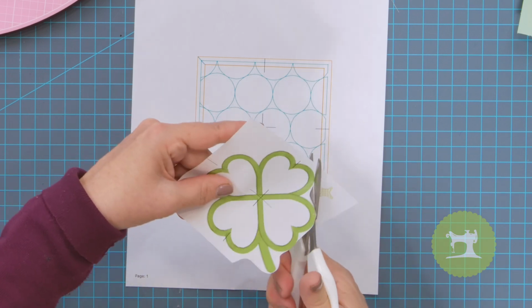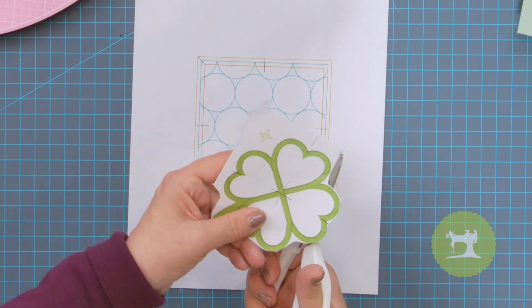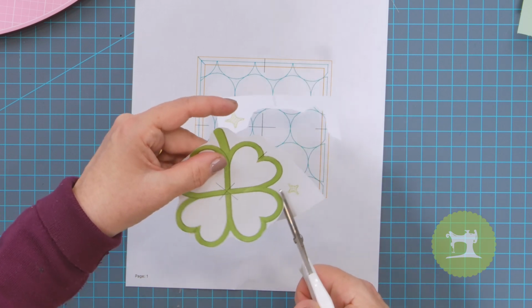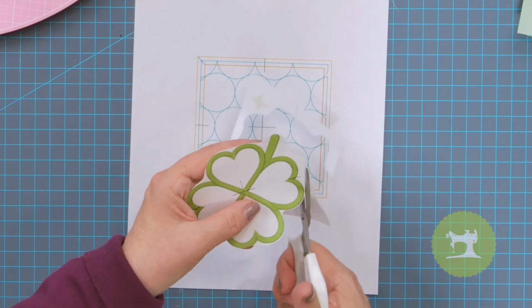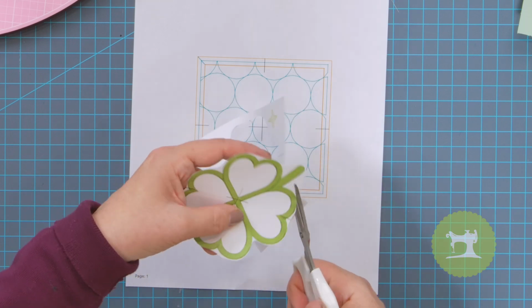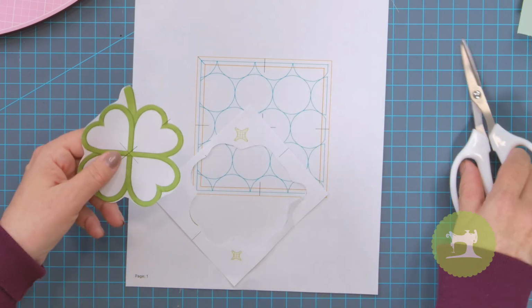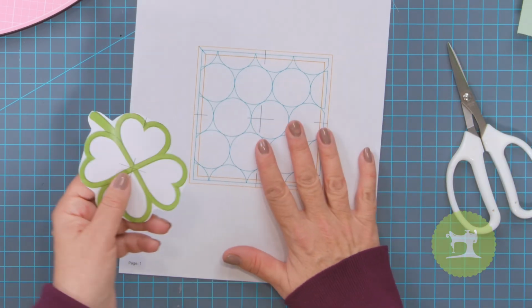I'm just going to quickly do a rough cut of this. Now, one of the things that we want to make sure of when we do background quilting is that we have to ask ourselves, do we want that quilting to go over top of the applique, or do we want it to stay in the background? My personal preference, and this is what Kimberbell recommends as well, is that it stays in the background. That's why we call it background quilting.